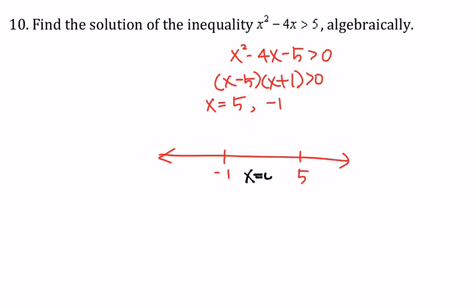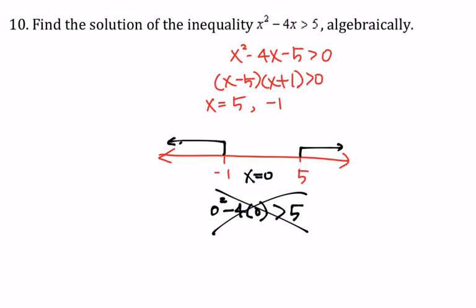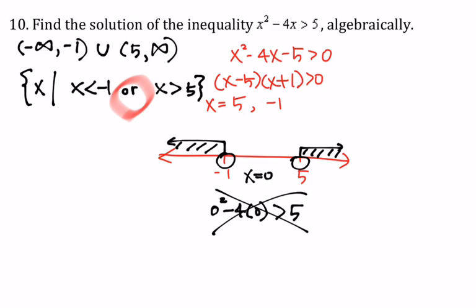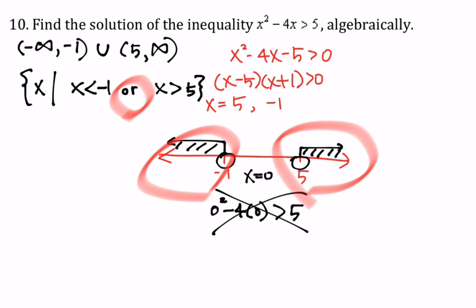And I'm going to test upon x being equal to 0. And 0 squared minus 4 times 0 minus 5 is not greater than 5. Since x cannot be equal to 0, that means our solutions are in both ends of our number line. And interval notation will be, as you can see over here, and set notation will be in this way as well. Alright, notice that we have to use the word or, especially if we have two sets of the solution.